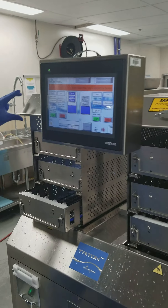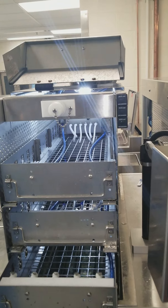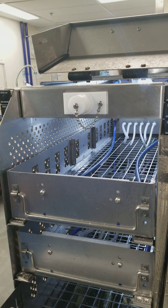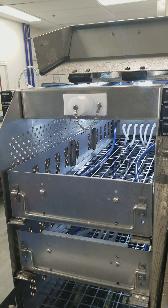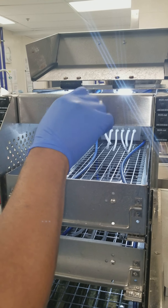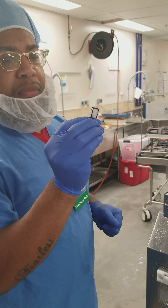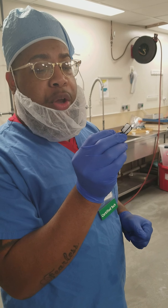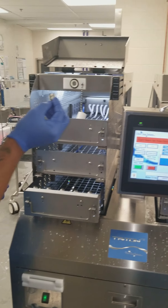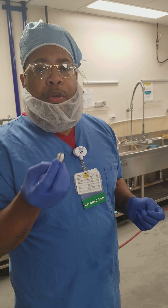On this side of the Triton 72, under this hood is where our filters are located. Our filters have to be changed according to IFUs once every eight-hour shift, but we've chosen to do it once daily. So you would unscrew this nozzle and your filter is located here. It comes white, and upon taking it out after it's been soiled, you'll probably see a couple of stains like so. That's completely normal every eight hours, but we found that within a day you really don't get much more than this amount of residue, so we've chosen to go once every day.